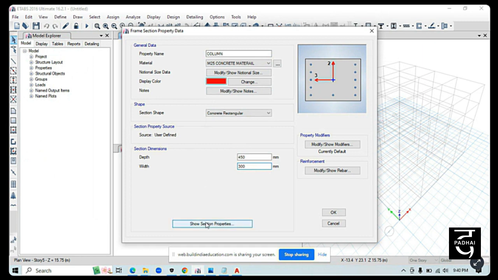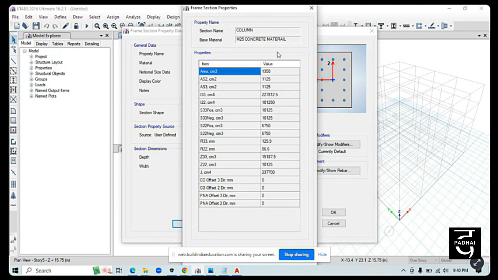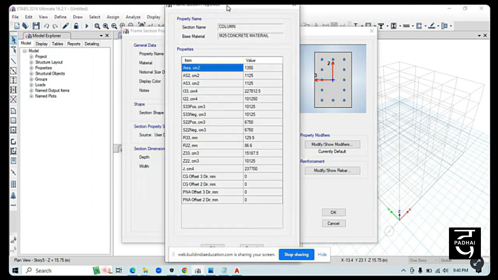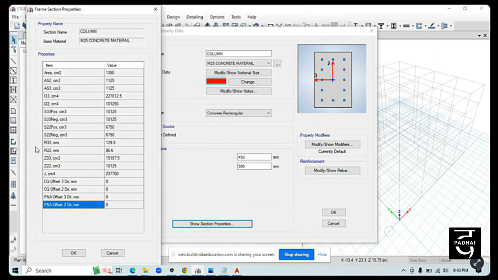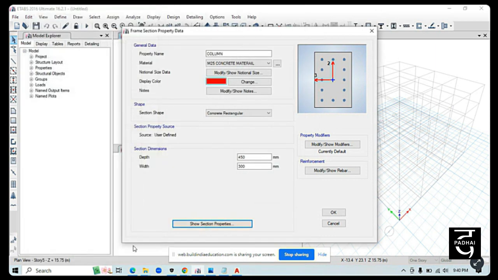When you go to Show Section Properties, see, this shows you the data and how the cross section of your column will look, that this will look like that, and this will be the area, this will be the center of gravity. These are the things that it's showing. Okay, and simply you'll have to click OK.